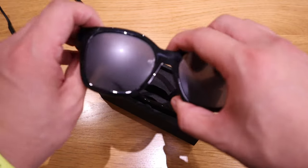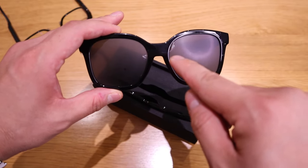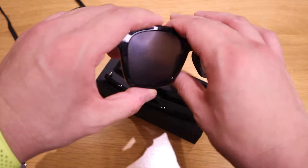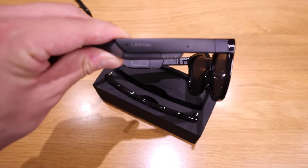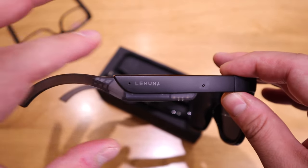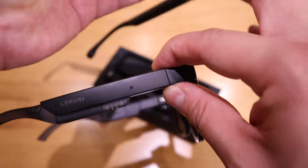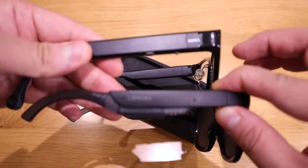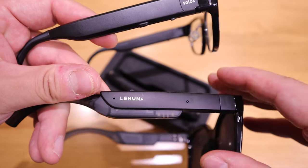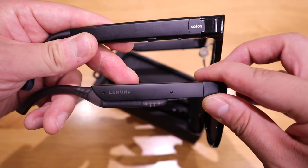So if you were to take it out, you can see that there's a seal on it. So I think someone deliberately peeled it off a bit, letting you know that it needs to come out. That's very good. And also the actual frame itself, you can see that that is certainly bigger, chunkier than Solos smart glasses. So if we were to place it next to each other, you can see that clearly there is a huge difference design-wise and thickness as well.